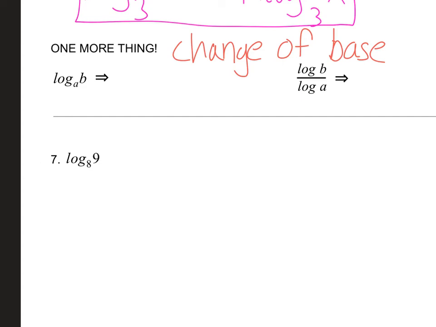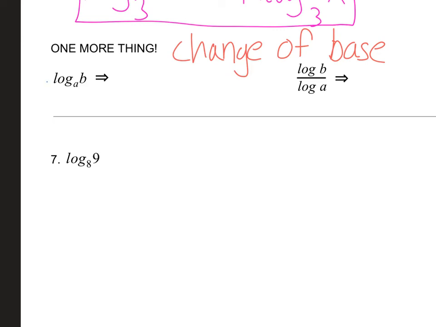Log was always base 10. If you were just to see log of 6 and you put that in a calculator, it automatically says, okay, let's take that and put log base 10. That's your default log base 10. But there are times when you don't have log base 10. For example, every single problem we've done so far. So you got to be able to put those into a calculator. Obviously, like I said, now you don't really have to, but this log base change is really beneficial in solving equations later on as well. So honestly, all you do is you take log of this first number.